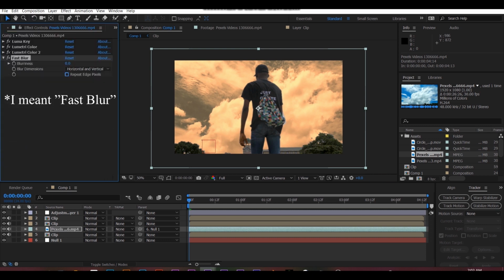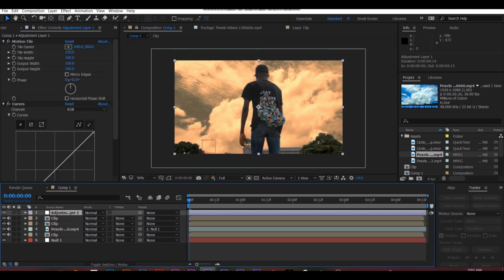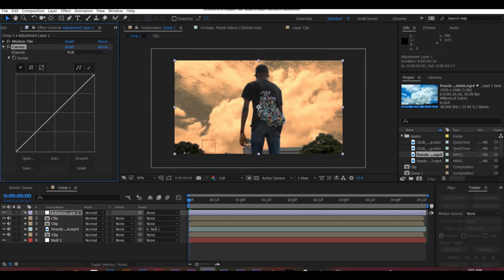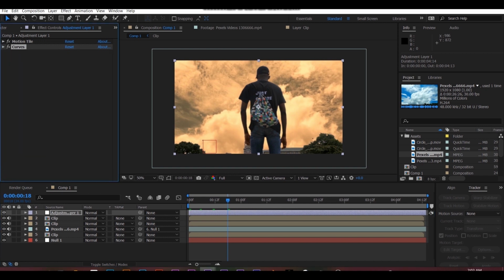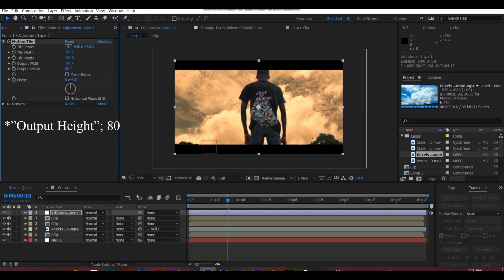The reason why we're doing this is because you select repeat edge pixels and you increase blurriness to like 3.5. In reality the sky wouldn't be entirely in focus and sharp. So we're blurring it a bit so it's like depth of field, because if you shot with the camera the sky won't be in focus if you're focusing on the guy that's in front. Yeah, and then we're applying a bit of contrast to the curves effects. Again, this is to make the foreground and background blend better.